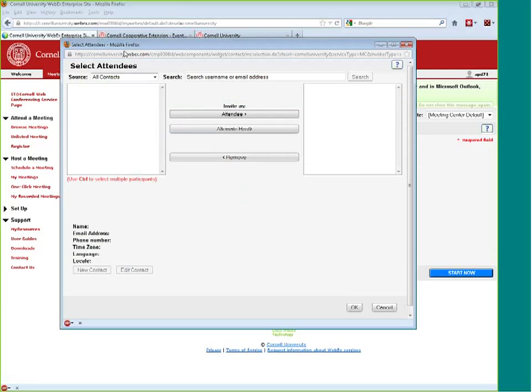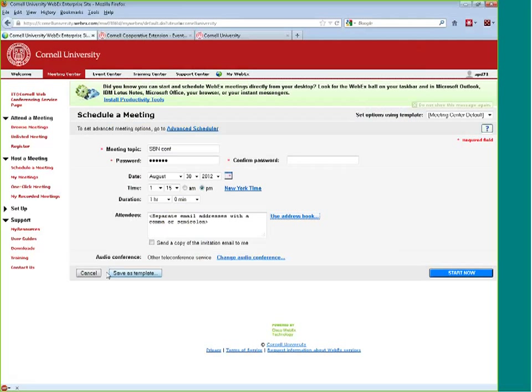Let me bring that over to your window here. And I don't think this is working 100% yet, but at some point or another, they're going to make it so you can link it to your Outlook address book, and you can send it to groups that you have in your Outlook. So that should be coming down the pipe in the near future.